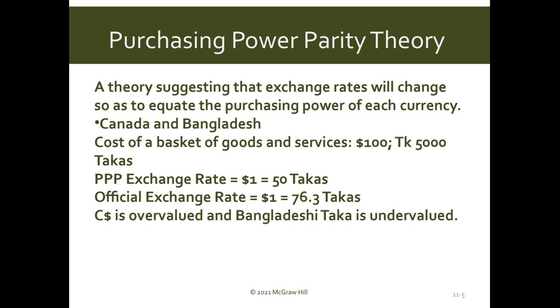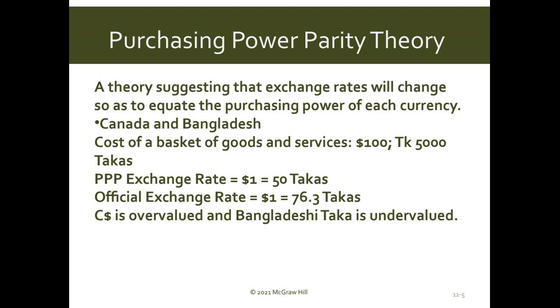So, for example, in this basket, you may have haircut. So, haircut services are pretty cheap in Bangladesh compared to Canada. So if you consider this whole basket in Bangladesh, suppose it costs you 5,000 Bangladeshi takas. So taka is the currency of Bangladesh. Now, according to purchasing power parity exchange rate, the exchange rate should be that the value of $100 must equal the value of 5,000 taka.